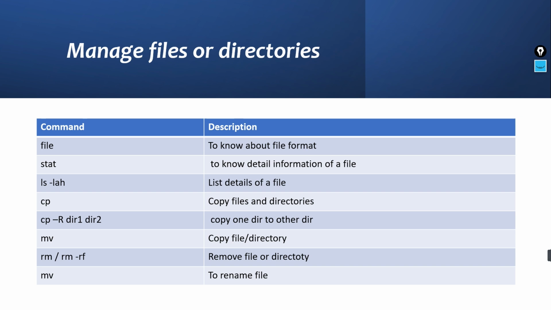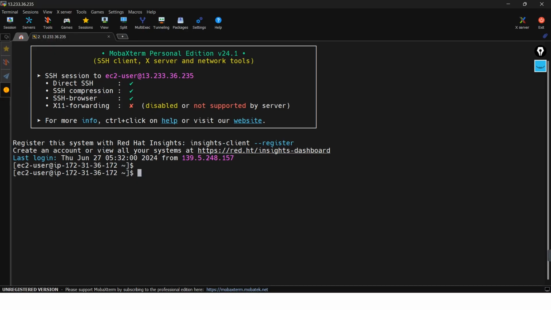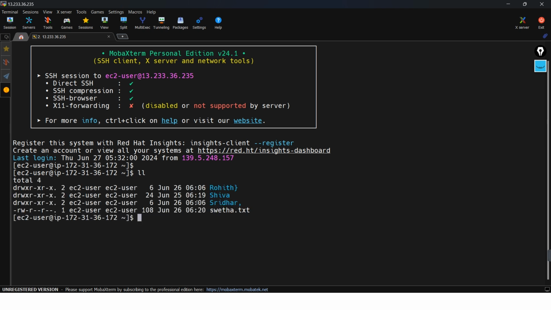You used to copy files, or you used to download a file, and you have to move a file, or sometimes you have to delete a file. So everything you have to do, and the same kind of scenario we are exploring with the Linux operating system, only with command based, right? So for that, let me see what else I have.